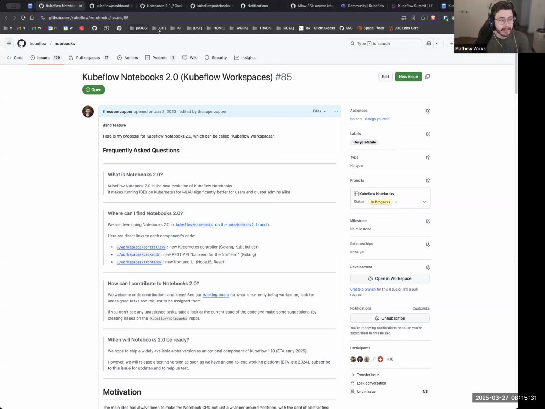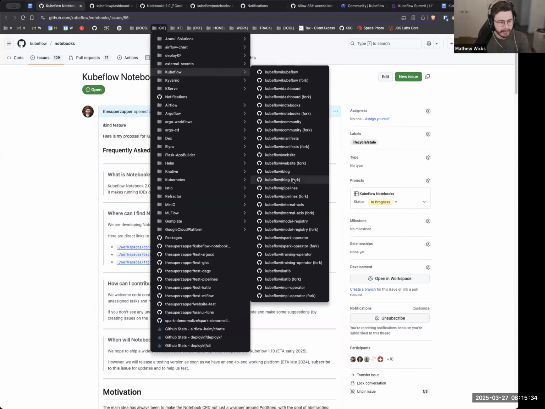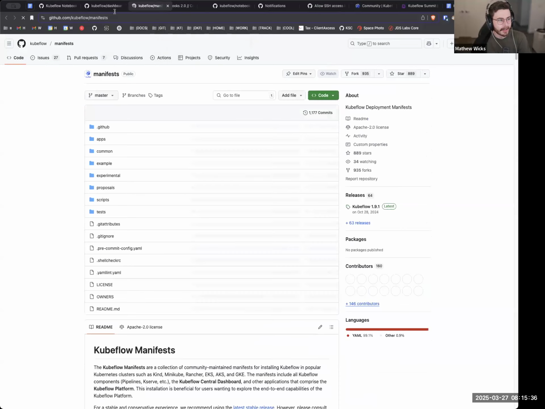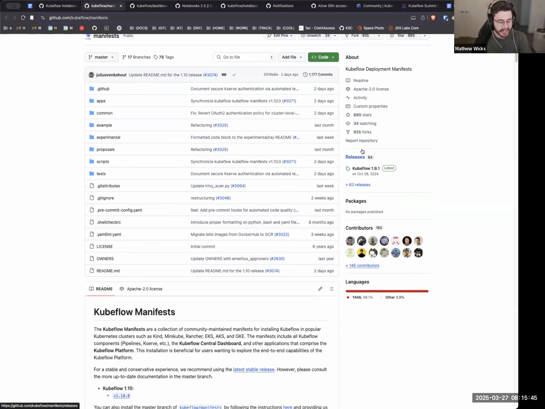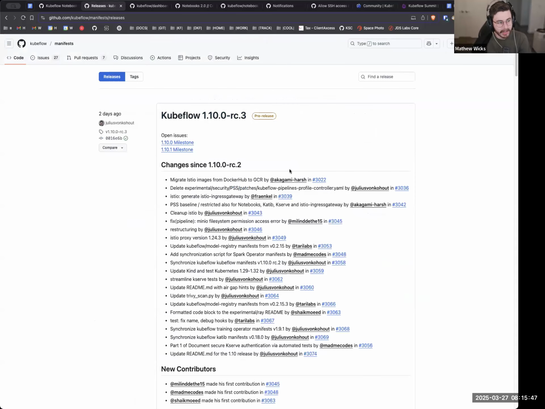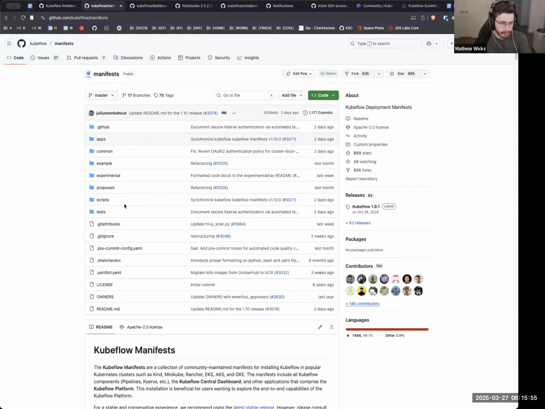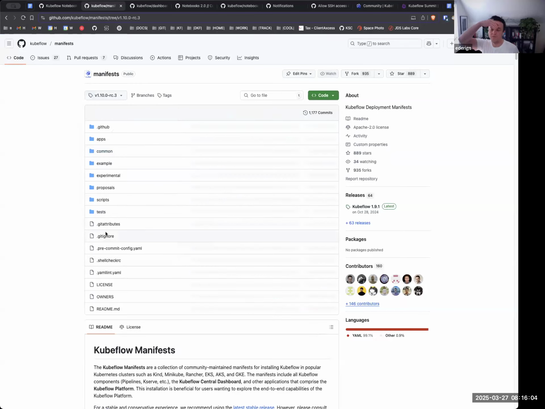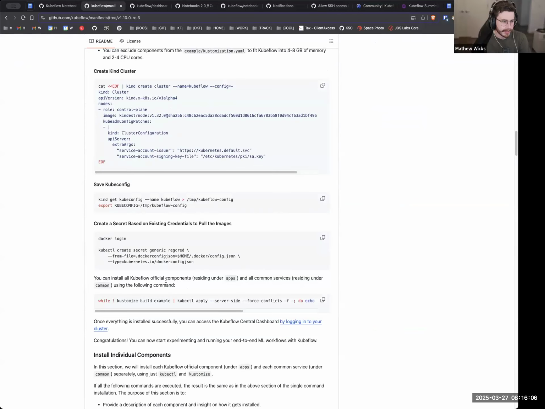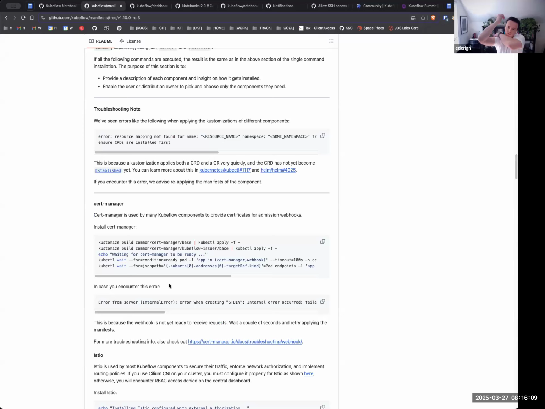Kubeflow and Kubeflow Platform are two different things, and there's always a lot of tension around what's what. Technically this is not all of Kubeflow, but this is one of the ways of using Kubeflow, and all the distributions are mostly derived from the manifests. We did cut an RC. So if you want to do a very basic non-production install on your own environment just to confirm things work, you could do that by going to the tag RC3 and applying these manifests, following this very painful guide. Yeah, I'll do this on the weekend.